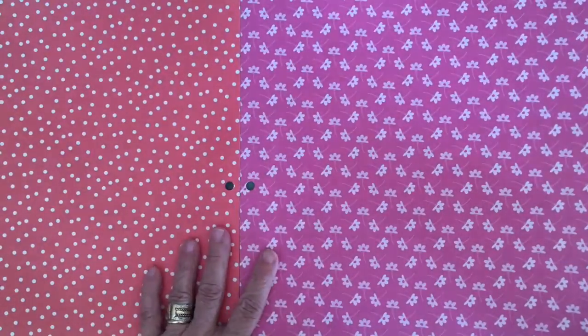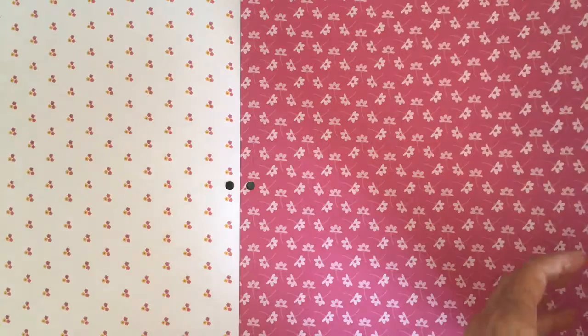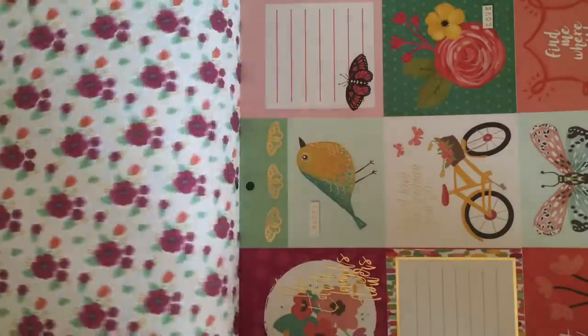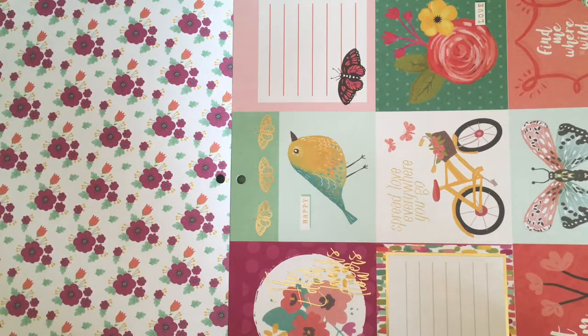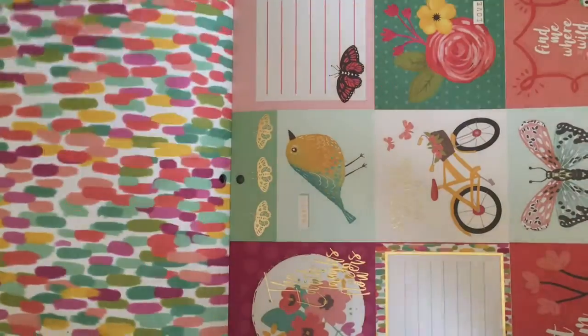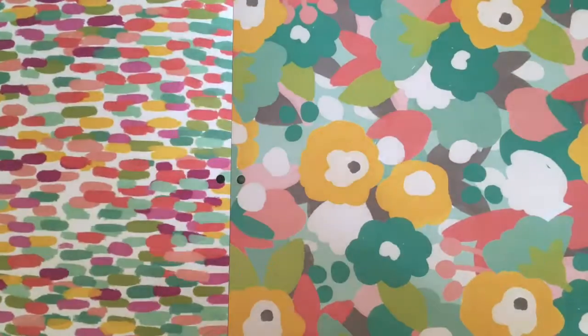Looks like there's two of each. Tiny flowers here — yellow, pink, and purple. It's probably hard to see on the screen. And then this one has texture to it; you can kind of feel the butterflies are like glossy, and I think that is really pretty. I've always loved purples. And then it has these different cut-apart cards: 'Let your dreams blossom,' 'spread love everywhere you go,' things like that. Cute little birds, butterflies, flower themed ones. And the back is kind of fun — a lot of neat bright colors.